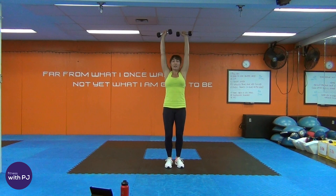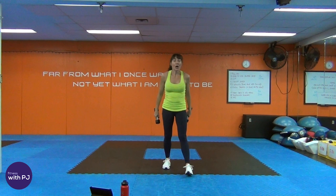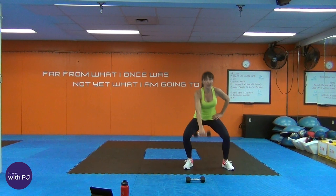Wood chop with side shuffle coming up. Time. All right, one dumbbell in your right hand. Okay, let's start by swinging it through the legs, bringing the dumbbell above the head. Doing it again. Now add that shuffle and then back. You don't have to do the shuffle if you don't like it.